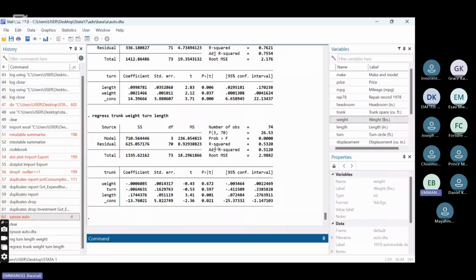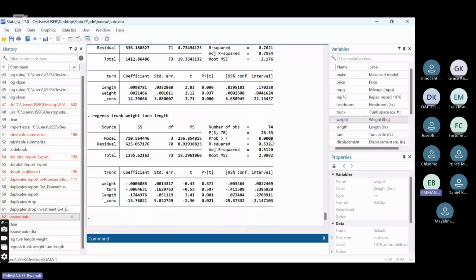For our model to be statistically significant, we need its p-value to be less than 0.05. And for this model, we can see that the F value is less than 0.05.